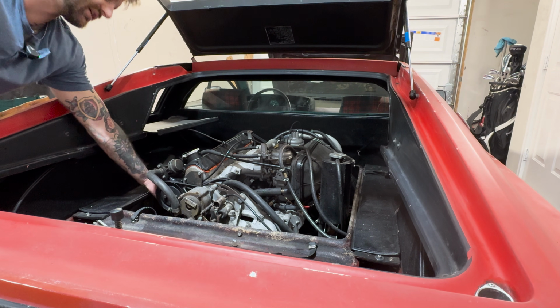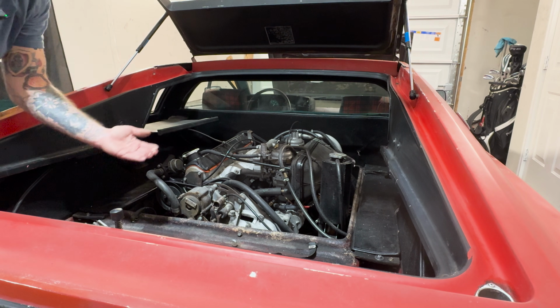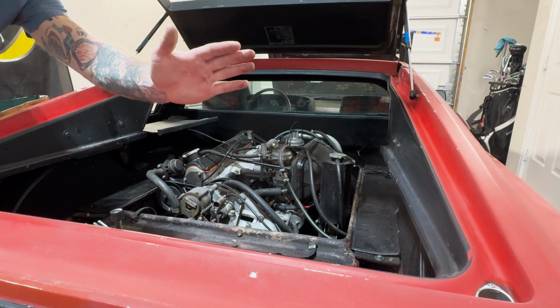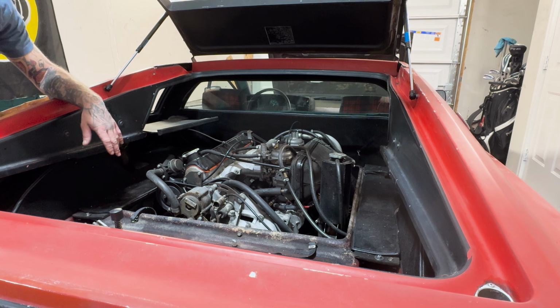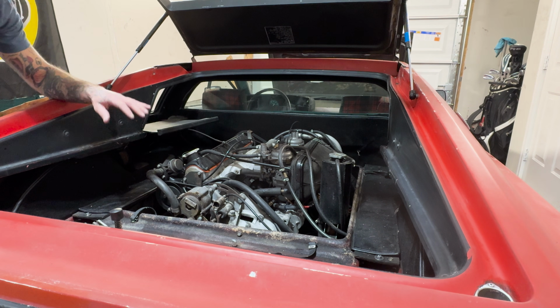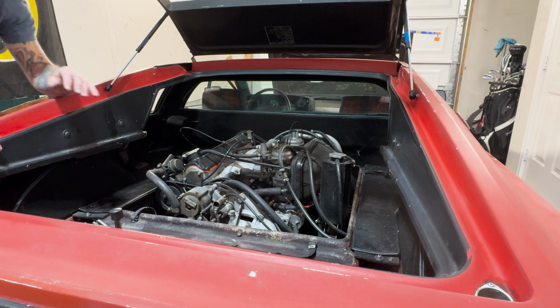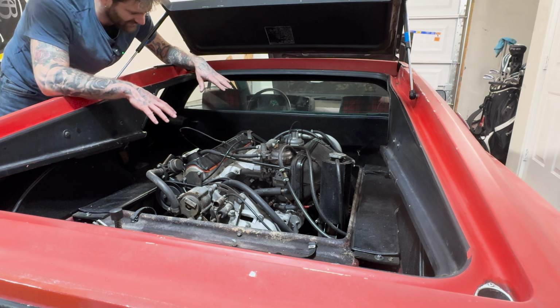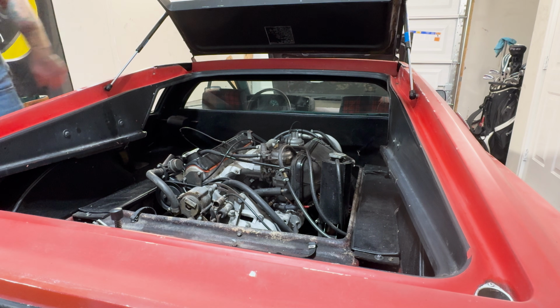If I run my hand up under this side of the cam cover and pull it back, yeah, there's the oil. It's leaking, and this is directly over the exhaust manifold, so that's kind of unfortunate. I don't want that to be leaking while I'm driving it at all. There's another piece of plywood right there, but this is pretty crazy access compared to the V8. The V8s are so cramped. So I'm gonna get a 10 millimeter, tighten that down, and we'll hope that that does the job there.